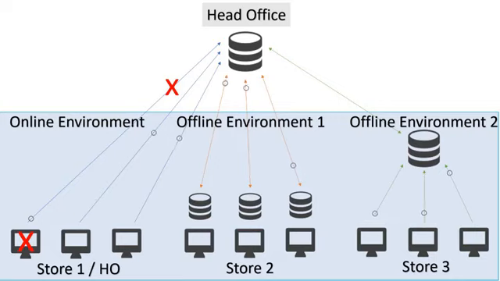In this scenario, we will then require an offline environment, meaning separate databases will be required to be set up within a store, either one database per store or sometimes a database per POS terminal, and all of them will require data replication to keep them all up to date. This all depends on what type of distributed database structure you put in place.